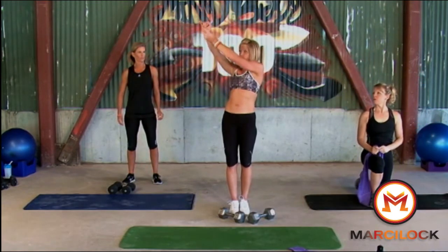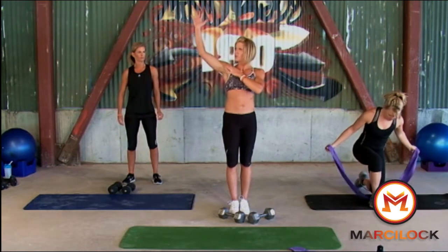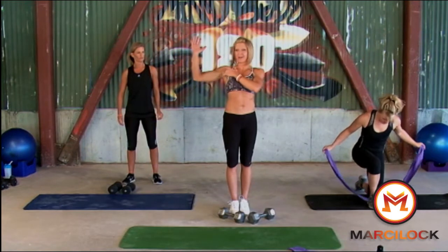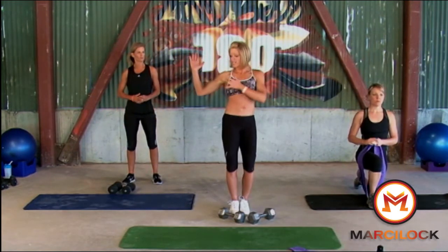If I go all the way up here, I've lost it. It goes into my elbow, goes into my arms, my wrist. It's not in my shoulder anymore. So I want you to make sure you press up. Stopped right there. Come down. Right here, I've still got it, but go as low as you can where you still feel that you're holding it. So then you have more range of motion to push up. If you dropped too low, then we've lost it.